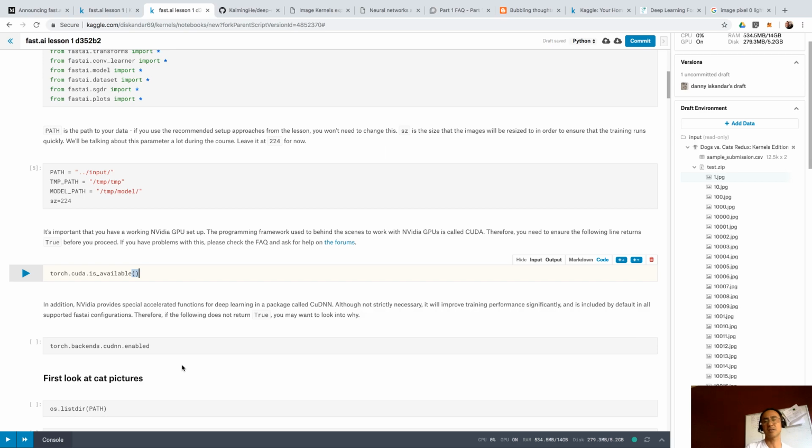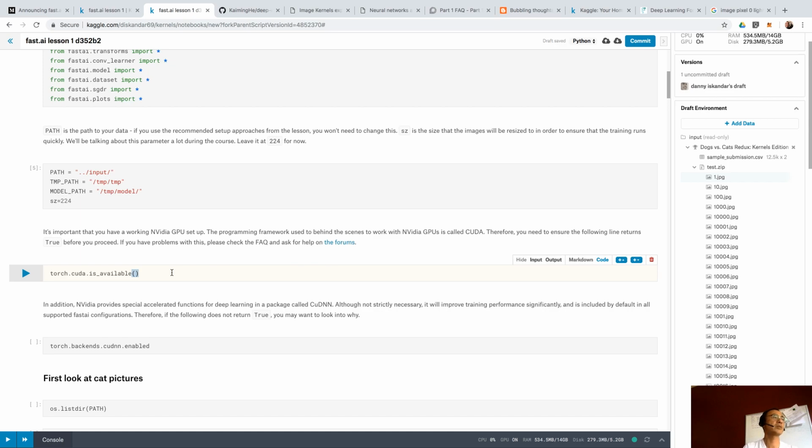It's like a CPU, if you're familiar with Intel, but this is a dedicated processor for deep learning computation, because deep learning computation is basically parallel instead of serial. And the programming framework is called CUDA.